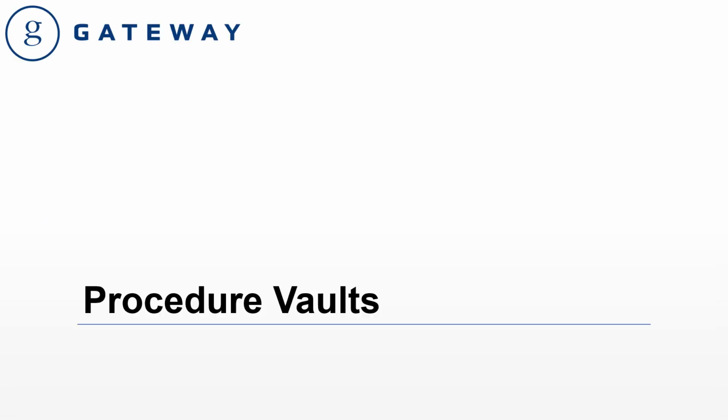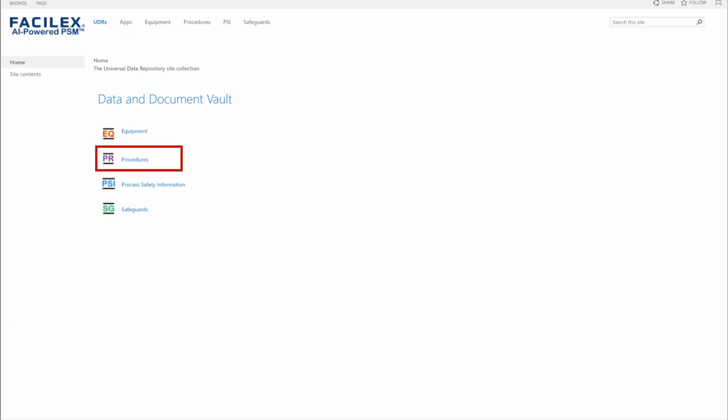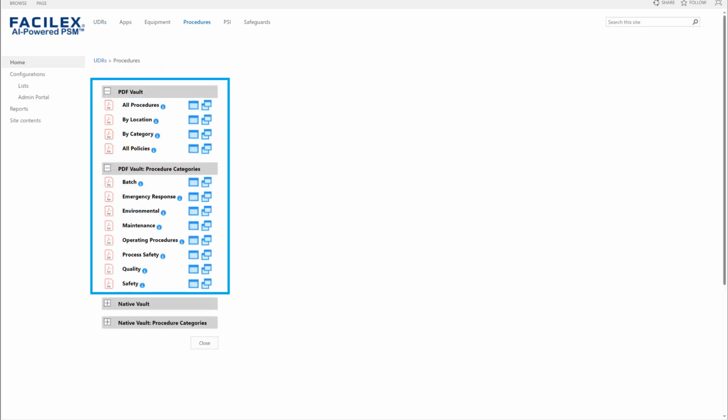However, before we look at the process for creating new procedures, let's review the FACILEX Procedure Vault capabilities. FACILEX can have any number of data and document vaults. Here are the common ones. Let's click on Procedures. By default, all the PDFs appear, since viewing the documents is much more common than editing the documents.